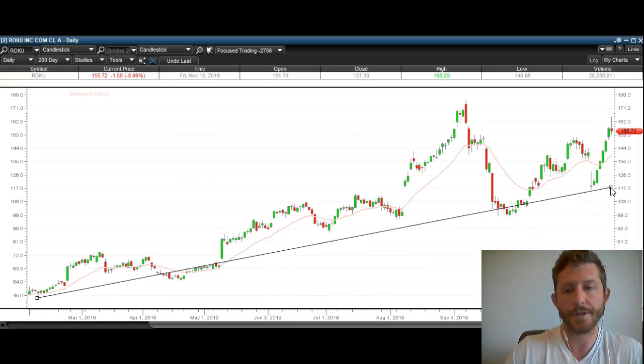You can see the trend — it started here, bounced here, bounced here, bounced right here. If you're asking why it broke below at certain points, I like to use trend lines as a guideline, not as an exact to-the-penny bounce zone or rejection zone. And typically, if we use the weekly chart, this will run perfectly against the bodies of the candles.